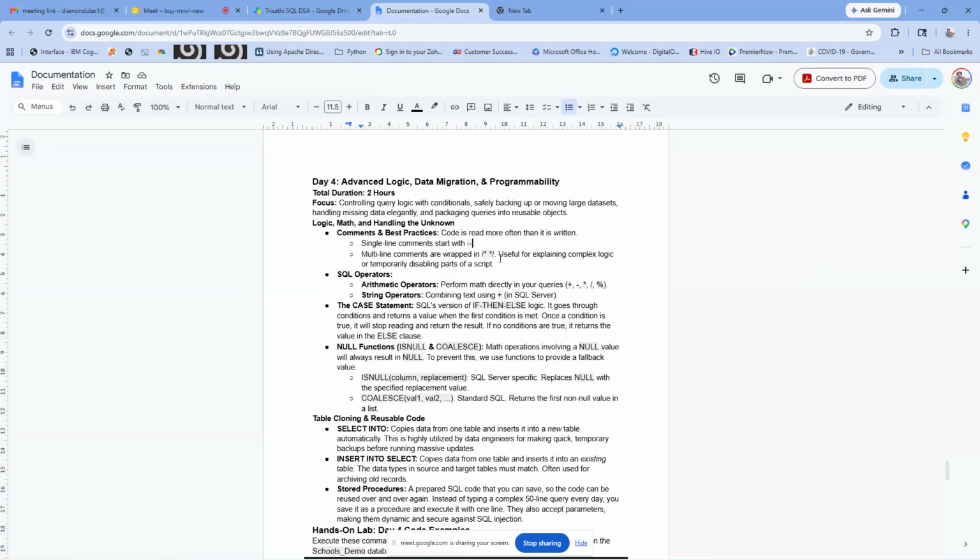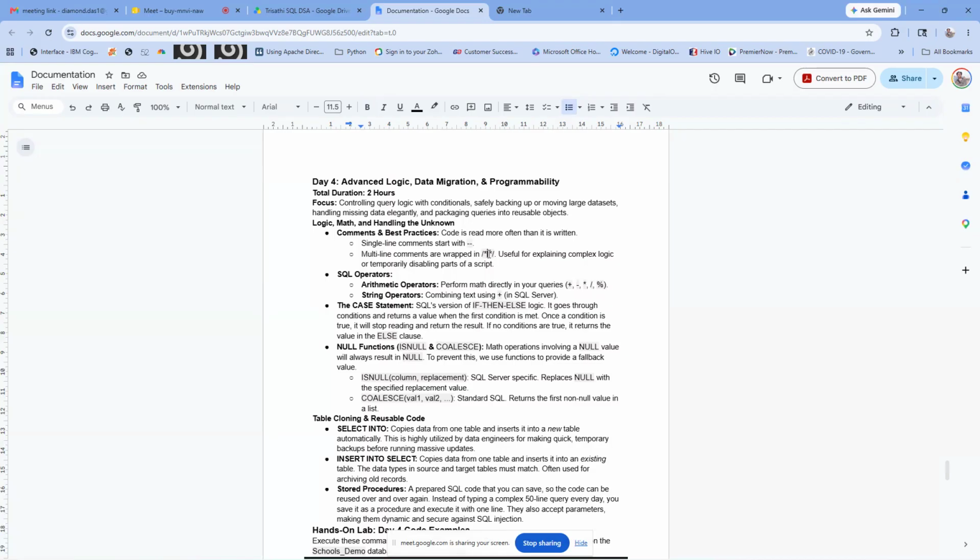Now, if you want to comment out an entire section, at the beginning of the code you have to use slash star, and at the end of the code, you have to use star slash. That way, the portion within these two comments will not execute. Okay, this is how you create multi-line comments, right?